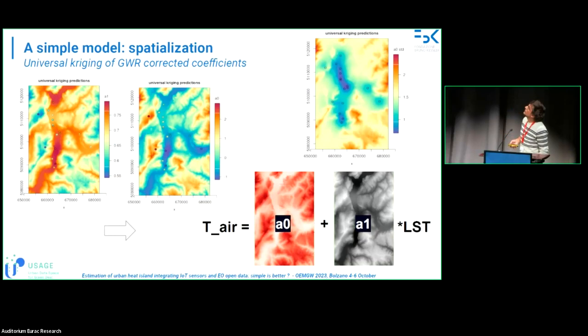So once you got that, the idea was to spatialize the coefficients. Using kriging with external drift and using the elevation model as a secondary variable, we spatialized the two coefficients. And once you have spatialized the two coefficients, you can compute the air temperature like linear algebra. Here is the expression of the standard deviation of the intercept. Based on kriging, on the stations, the standard deviation is quite low, it sits below 1 degree.